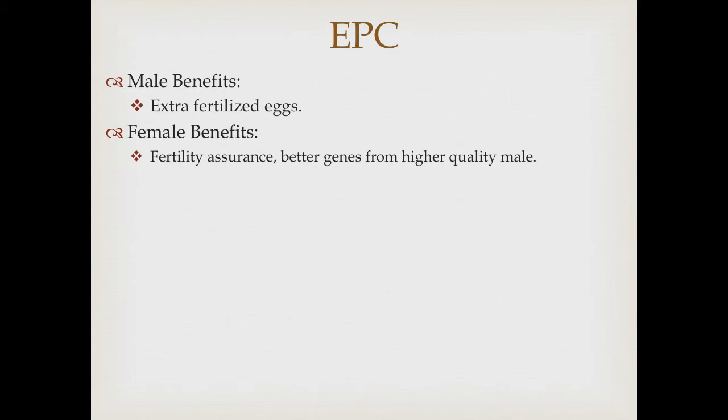Females, on the other hand, have more subtle forms of potential benefit. Perhaps they're mated with a male that may have low sperm productivity, and so by mating with other males, they're at least guaranteeing that some of the sperm that they have will be able to fertilize their eggs, so some assurance of fertility. Or maybe you're actually mated to a lower quality male and you can sneak some copulations with a neighbor who happens to be a higher quality individual so that your young can have his better genes.